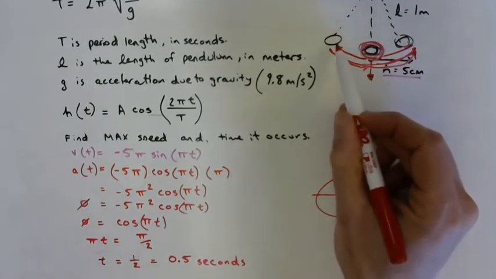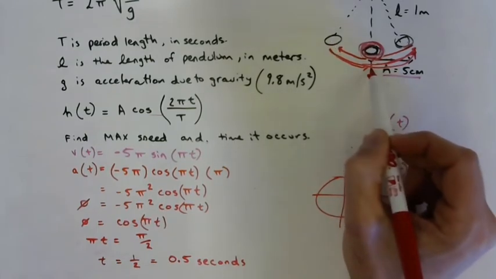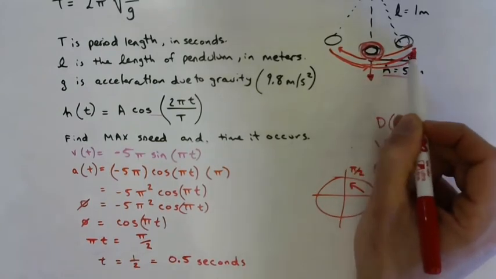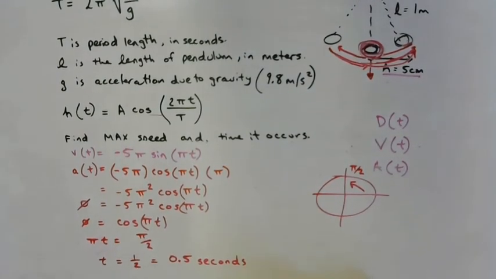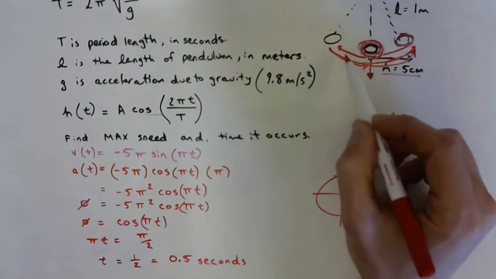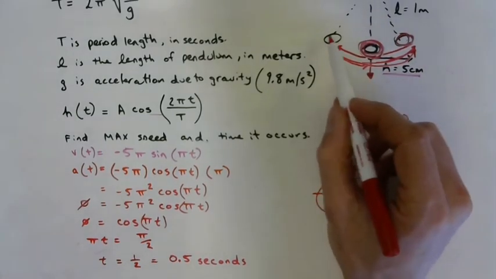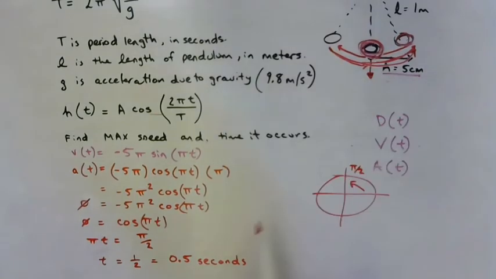And after 1 second, it will stop and come back. And after another 0.5, so 1.5 seconds, it'll be at its max speed again. And then at 2 seconds, it'll be at a speed of 0, and it will have completed 1 period length. So that's a whole lot of trigonometric and algebra and calculus work for very little gain, because we knew that already. If you start your pendulum and it has a period length of 2 seconds, then you're going to have a stop at 1 second and full speed again at 1.5 seconds, and full speed at 0.5 seconds. And anyway, this is where it first occurs.